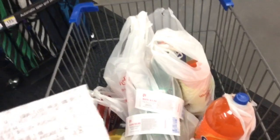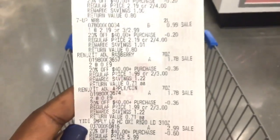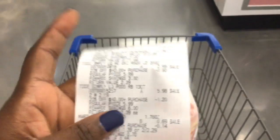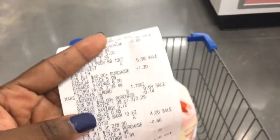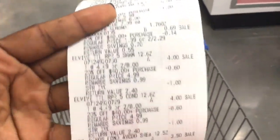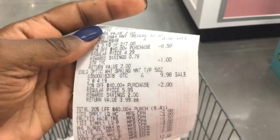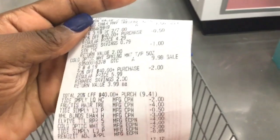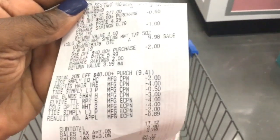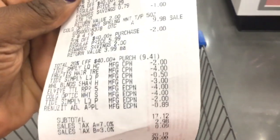Walgreens will give me points back for the missed coupons. Looking at the receipt: the Garnier Fructis rang up correctly, as did the Canada Dry. I had to add the Renew It products at $0.89 — when you buy four, you get $0.89 off. The Tide Simply and Pods rang up as expected. I added a Snickers to reach $20. The L'Oreal L-Vive and all four Whole Blends rang up correctly, and the Colgate rang up too, with $2 off from the 20% discount. Because of the extra items, my 20% discount came to $9.41.